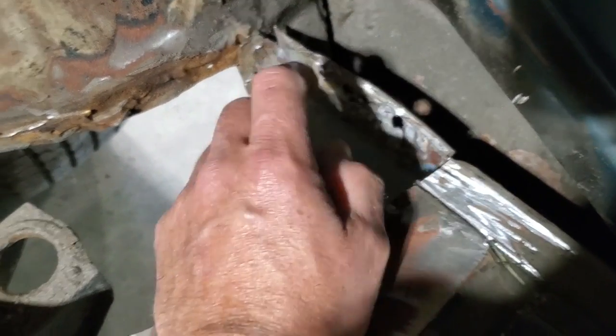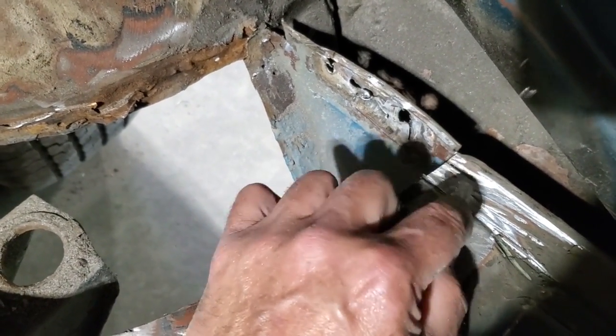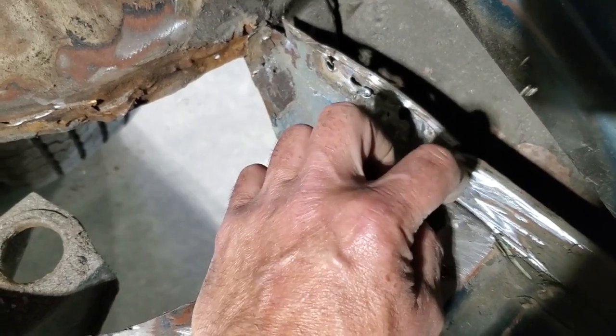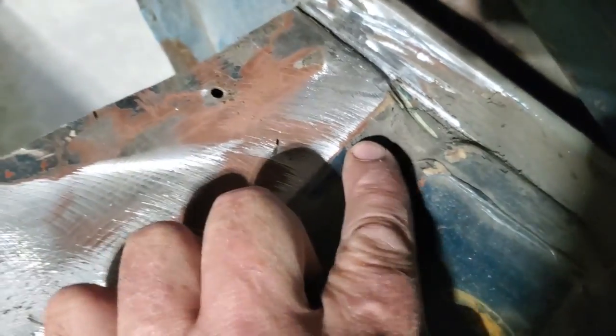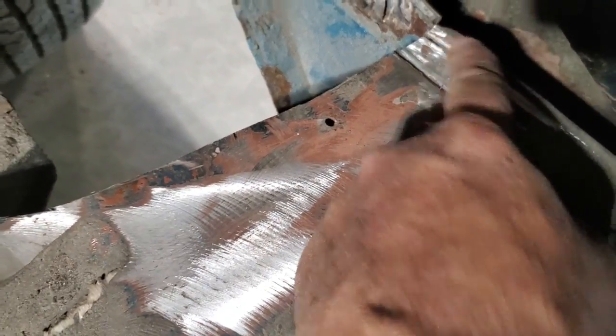I'll put this in first, but I'm going to make the top panel first and get it fit nice because this just goes underneath it. So now I'm going to mark this here, put a straight edge up there, and then put this bend on it. And as you can see, it's just a little slight rolled edge on it. So I'm going to roll the edge back and have it so it goes underneath that there.